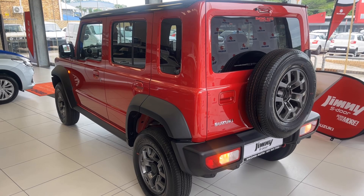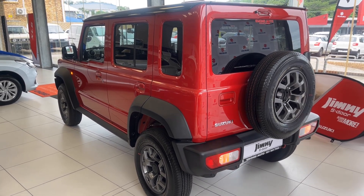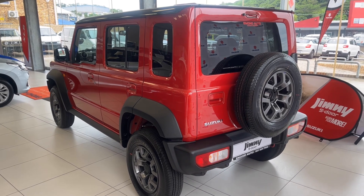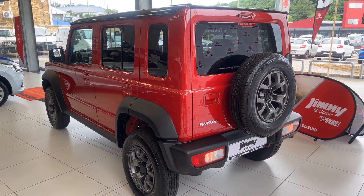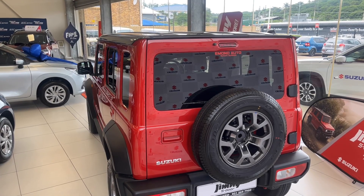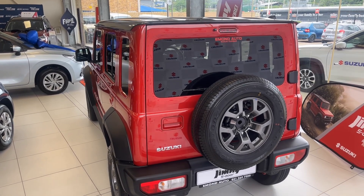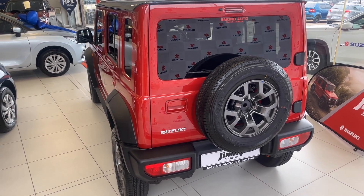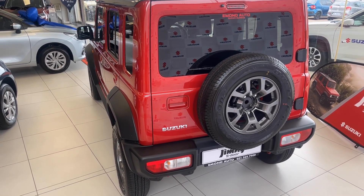I remember back in the day, the thinking was that when you drive a car with a wheel on its back, you are very rich. You are when you're driving a Defender, but we soon realized that driving an Ecosport doesn't mean you're rich — it just means you got approved by a bank that will charge you for 5 to 6 years. But the back of this Jimny looks very nice. I like it.